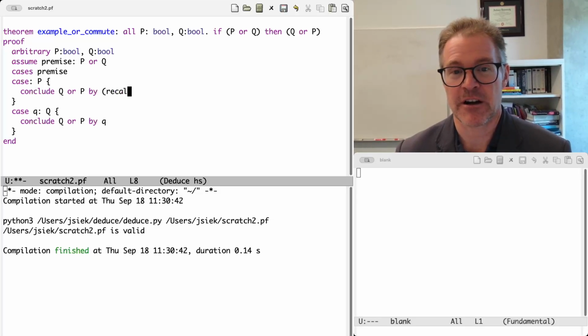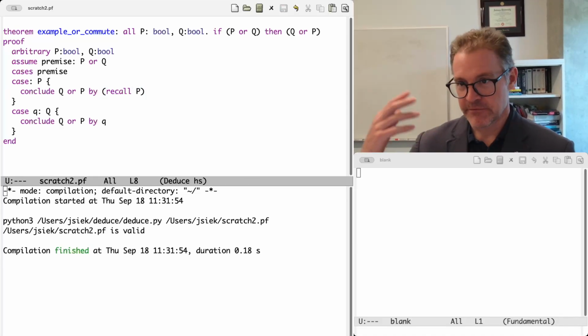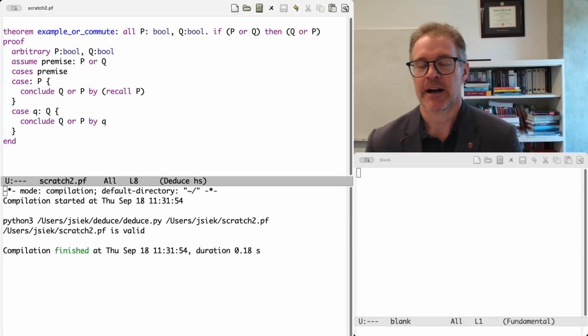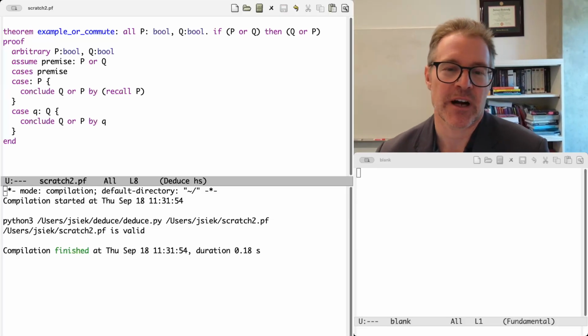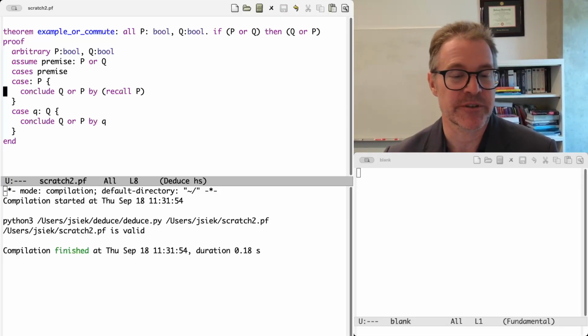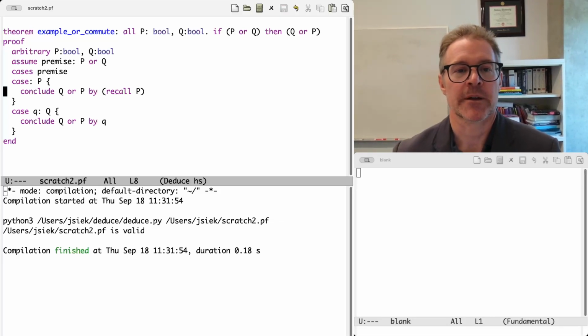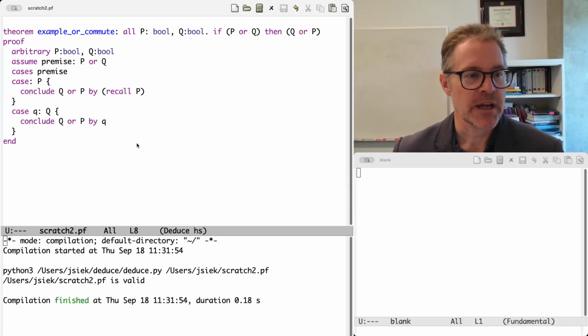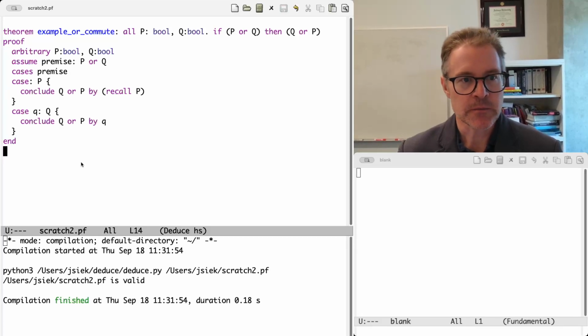So you can say recall and then give the formula, and Deduce will go and look up that formula to see if it is one of the things you've already proved. It's one of the givens. Okay, so that worked there. Okay, so that was OR.